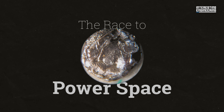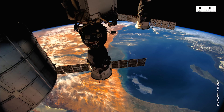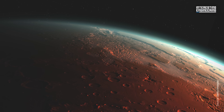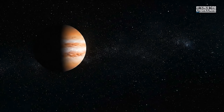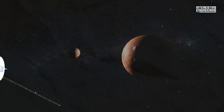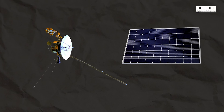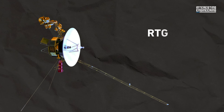Let's start with a simple question: why not just use solar panels everywhere in space? Solar panels are great near Earth — they power the International Space Station, satellites, and even some Mars missions. But beyond Mars, sunlight becomes too weak. At Jupiter, it's 25 times dimmer than Earth. By the time you reach Pluto, sunlight is about a thousand times weaker. If Voyager had relied on solar panels, it would have needed wings bigger than a football field. Instead, it carried something the size of a trash can — an RTG.